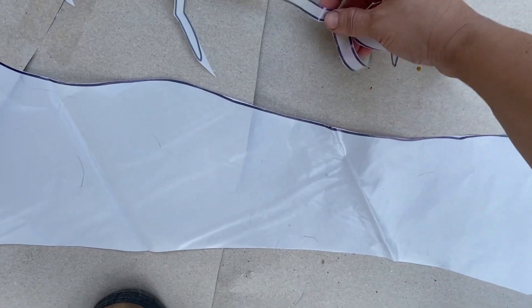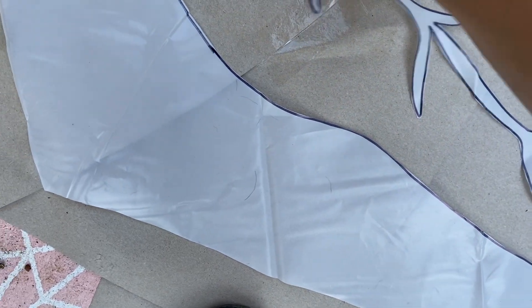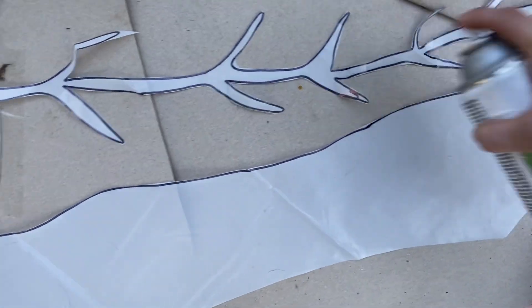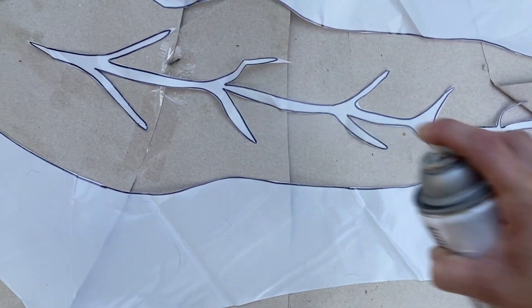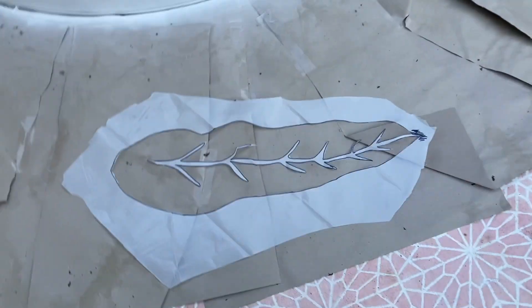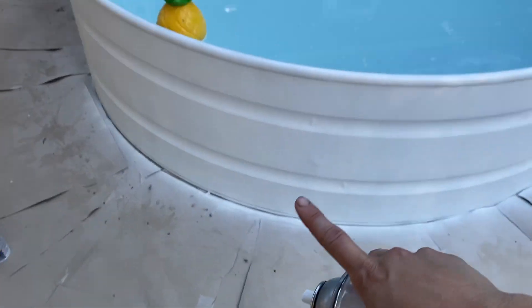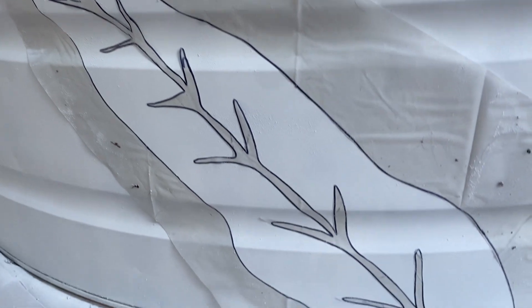This is backwards — just realizing. There we go. I'm going to let that dry for a second and then I'm going to stick it up here. This is the stencil stuck on. Pro tip: make sure that your sharpie is face up and not down, because it will get sharpie on the other side. Don't do that.